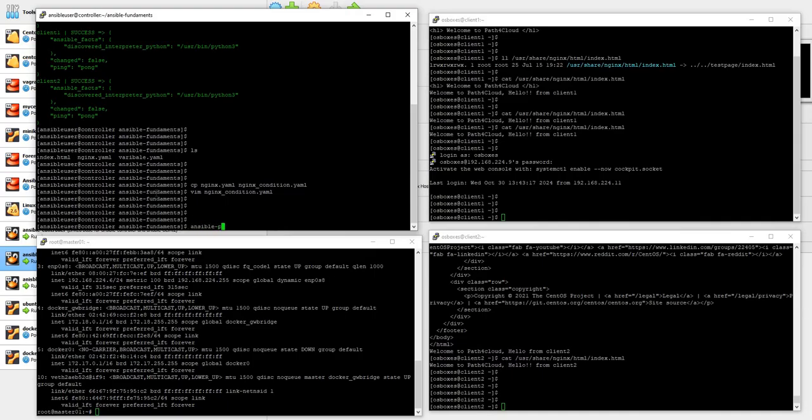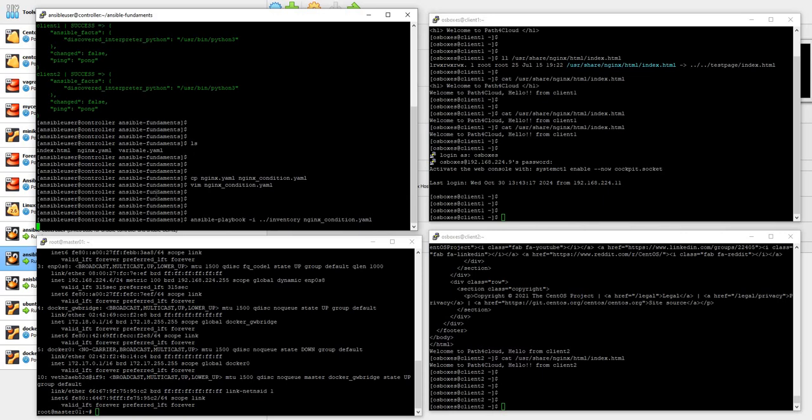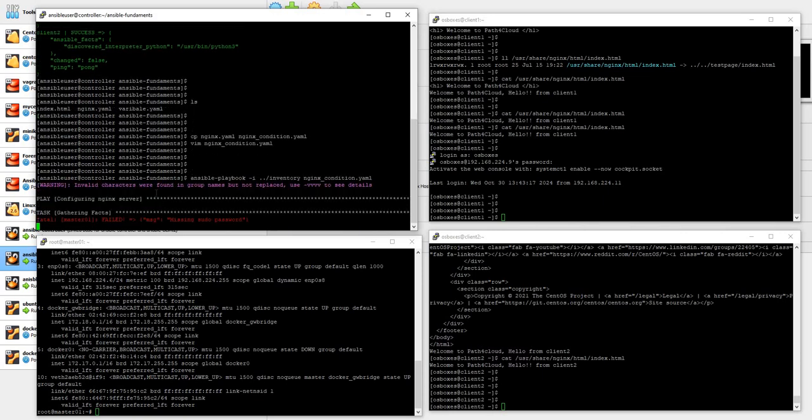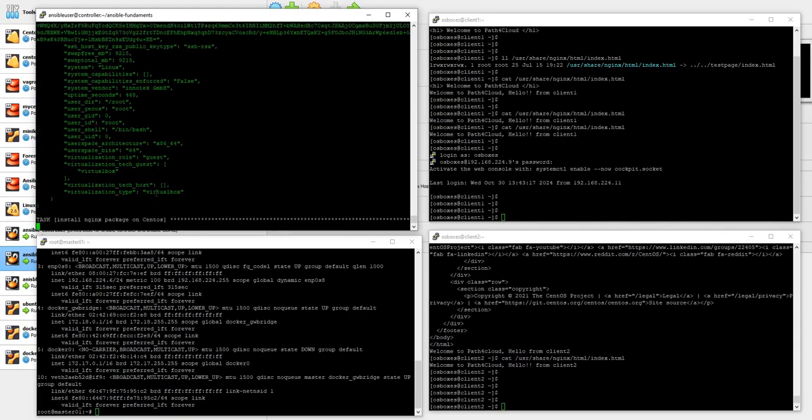ansible-playbook -i, with --inventory, and then I will give the file. Yeah, fine. It is done. See what happened. It will retrieve the facts. Basically, sudo password.